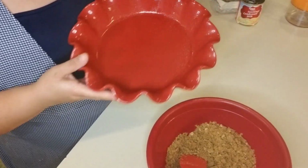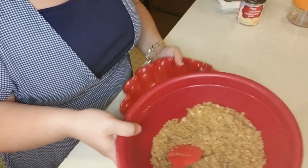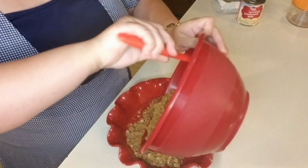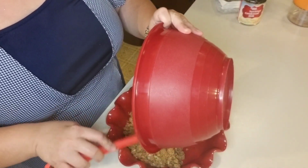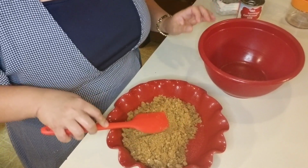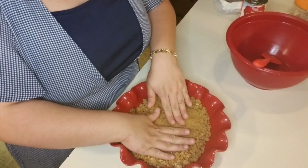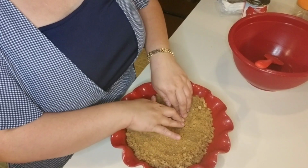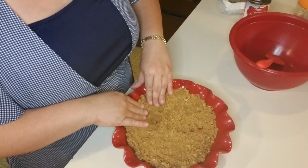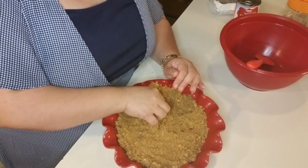So I'm gonna put it in my pretty little pie dish that my sweet friend Amanda Reed got me for my wedding gift. And we're just gonna press it in. They say to use a cup to press it out, and I may just do that. It's very obvious that I did not pulverize these graham crackers as well as I should have, because I'm feeling some lumps. So I'm just going to crumble them as I go.